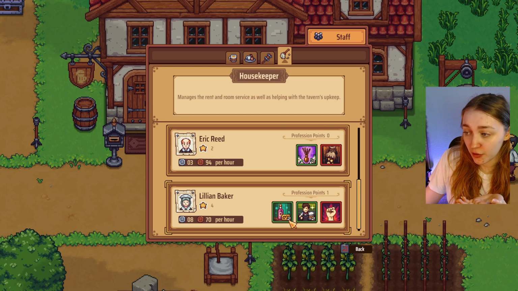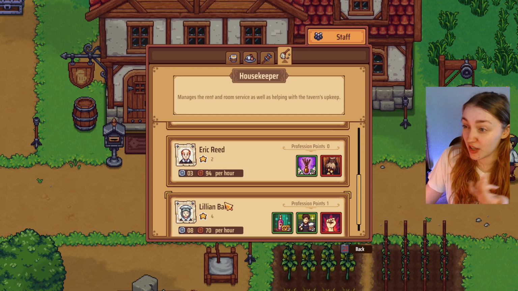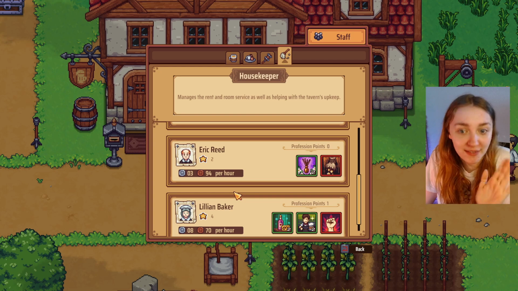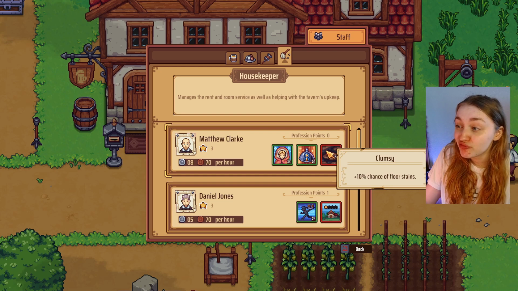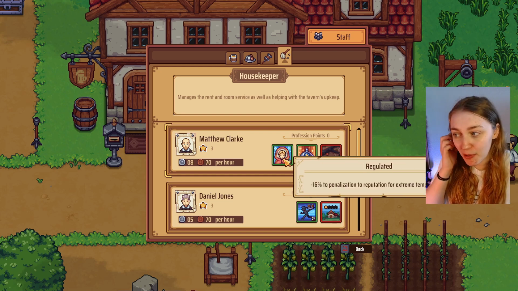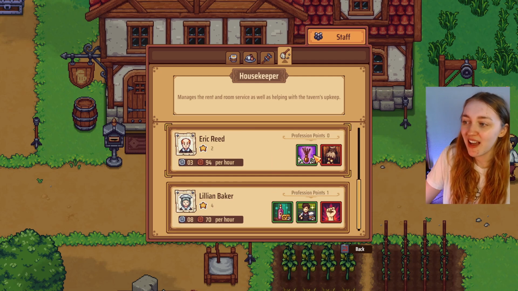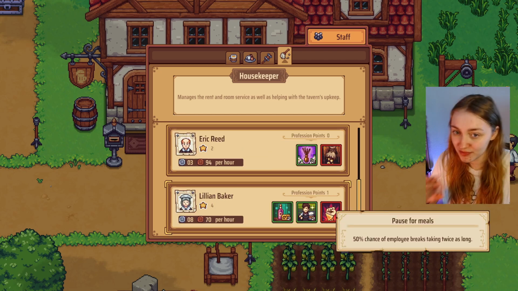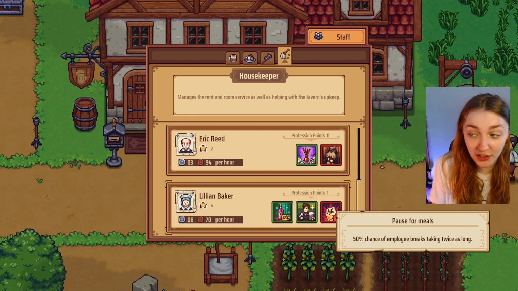10% reputation of orders filled. 8% price of non-alcoholic drinks served, which water is always there. So, always it's going to be better. But also, plus 10% chance of floor stains. Not terrible. But I don't really care about the penalization of extreme temperatures because I'm only really open in the morning. I don't know how I feel about getting any of these because that seems pretty detrimental. 50% chance. And I can't change that. That's stuck forever. I might risk it.